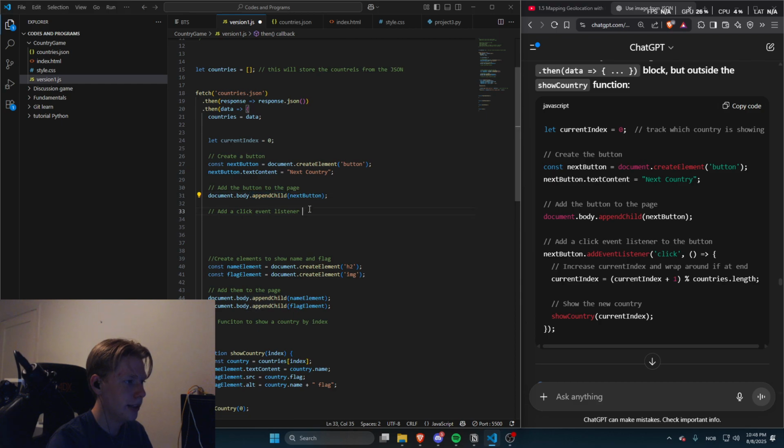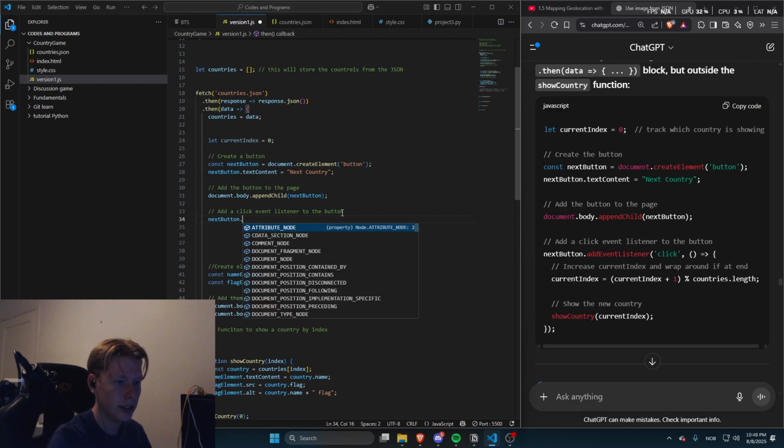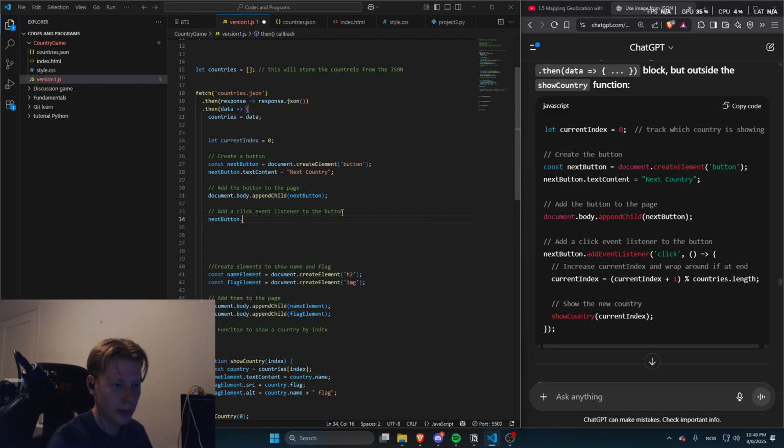So you append it into the HTML code and then add the listener to the button. So it's a function basically. Yeah, add the event listener, click case.